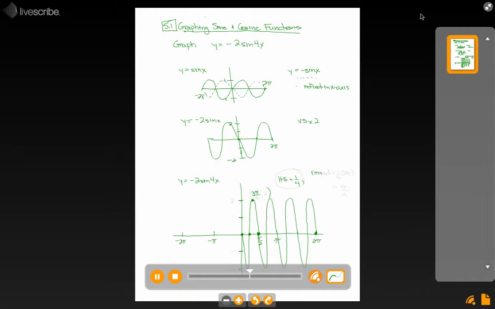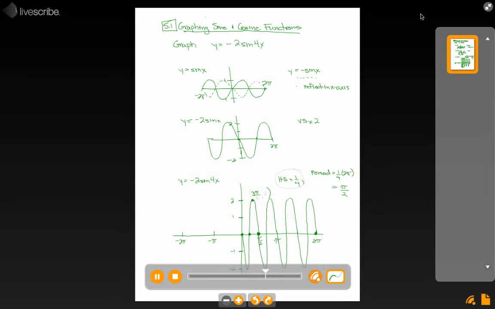When we did this previously, what we decided to look at right away was, what's our period going to be? It's going to be 1/4 of 2 pi, which, if you reduce it, is pi over 2. So this graph will do a full cycle by the time we get to pi over 2. It still starts at the origin, and nothing we've done so far has changed that. It still has an amplitude of 2, so it's going to go up to positive 2 and down to negative 2. But by the time it gets to pi over 2, it's going to do a full cycle.